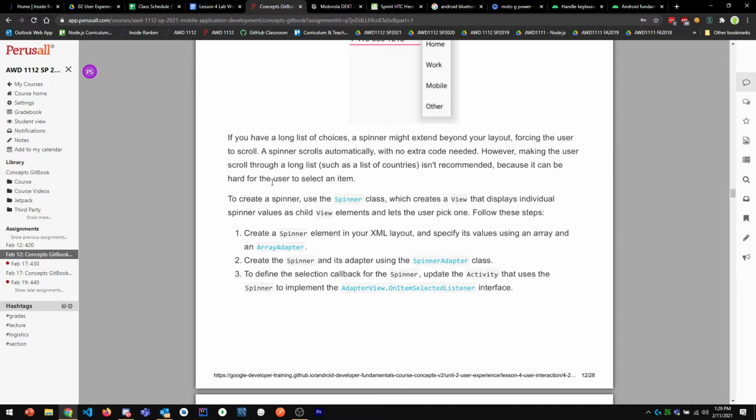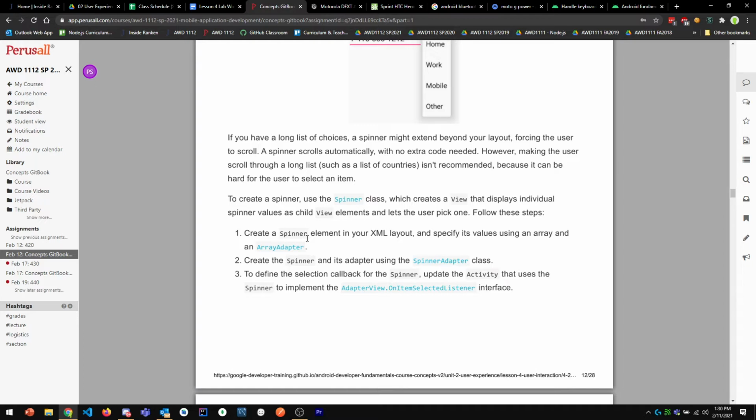So in order to put a spinner in, step one is you just add it into your UI. If you just add a spinner into the UI, it won't work, because there's still some configuration that you have to do, because you have to say, well, what options should be there and what should happen when one of those options is selected. So in order to actually get the values in there, we typically use something called an array adapter. An array adapter takes an array of items and turns it into the actual UI controls that the user sees. So it does a translation between the data and the UI.